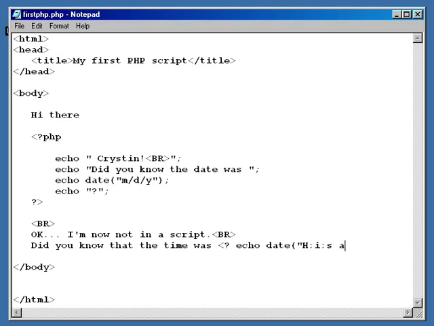Okay, so we just space and do like that right there? Exactly. And this will take care of AM and PM? Yes. A is AM and it'll be PM, lowercase, depending on the time. And again, this is something we could just simply find from that function list, right? I would also take the H to a lowercase h for 12-hour time. Absolutely. So let's go ahead and do that, and we'll just finish this off like such.